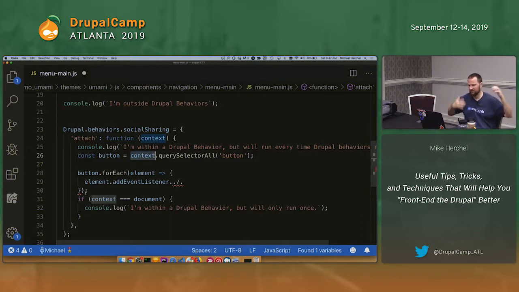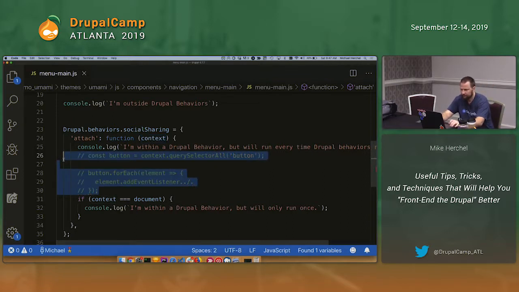I see some smiles and some shaking of heads. It's very complex. I guess the other way to say it is, if your AJAX call adds a button to the page, which would not get that listener. Yeah, because if you're AJAXing in a new button, it's not going to have any event listeners on it because it wasn't there when the JavaScript initially executed. So the JavaScript needs to execute again, but only for that new button. It's kind of complicated, right?